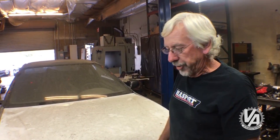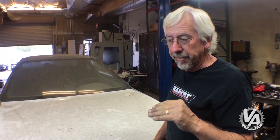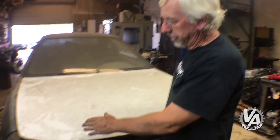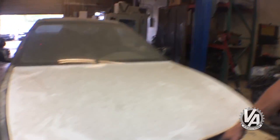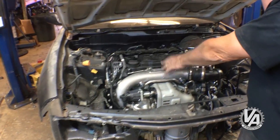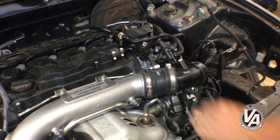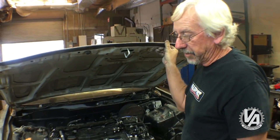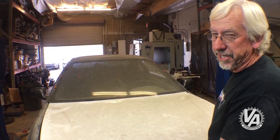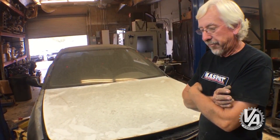With the motor tucked in and the hood on, it's sitting at what I'd consider ideal ground clearance — about an inch and a half below the lowest point of the subframe. The hood is currently gapped about an inch and a half, so we won't be able to go any higher; we'll probably need it a touch lower. We could gain about an inch of clearance between the engine and hood by cutting some of the subframe, or by relocating some parts for that last half inch. Of all three cars, this one fits the best and should have the easiest install.